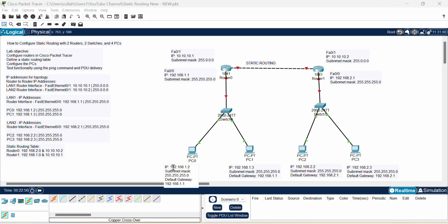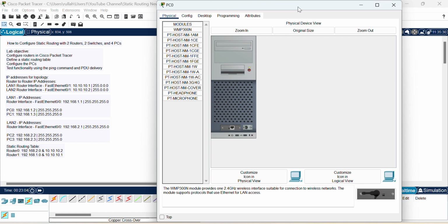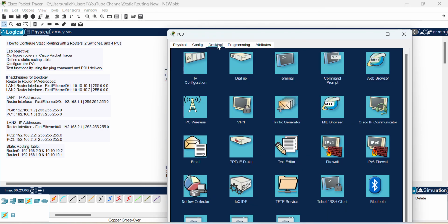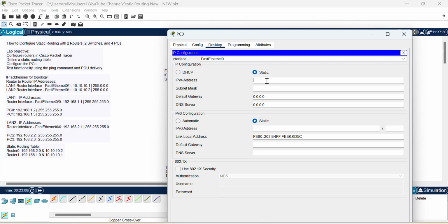Now we configure all those devices and assign IP addresses to them. My first PC, PC0, desktop, IP configuration, and I will add the address 192.168.1.2. The subnet mask is assigned automatically.